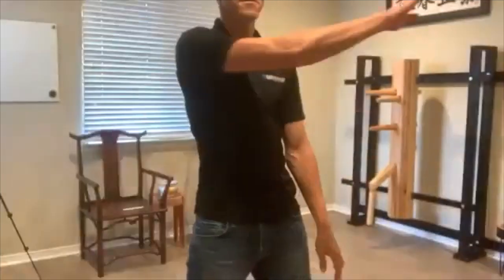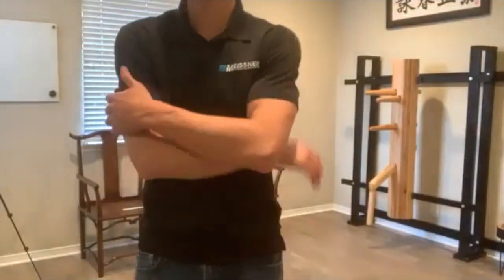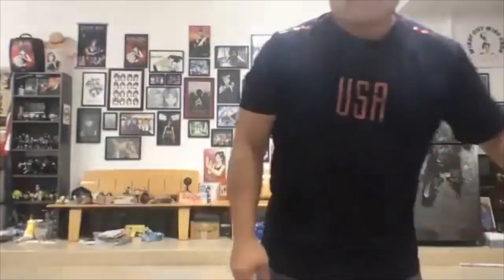For example, this motion is coming towards you. You're already jammed in, right? You can't do something to shoot out. You actually have to do a big motion to capture that motion. You can't extend in and out. Okay?